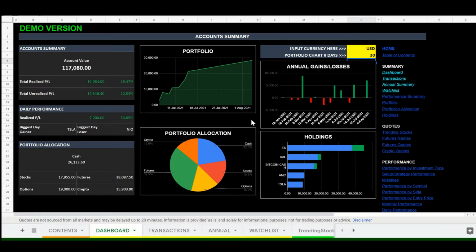We have a new product here for those of you who like to trade and or would like to monitor your portfolio, whether you trade stocks, options, futures, or crypto. And especially if you don't have Excel, this works on Google Sheets. And if you would like to track your performance and strategies, this tracks all those. The nice thing about this is it actually has a lot more features than the previous one we released. And you only purchase this one time, and you can use it however many years you want to use it.